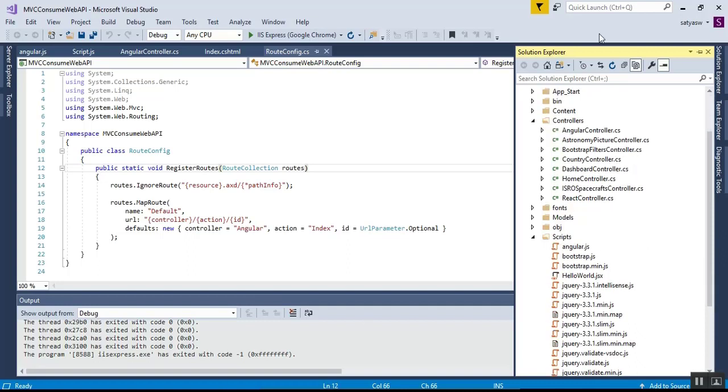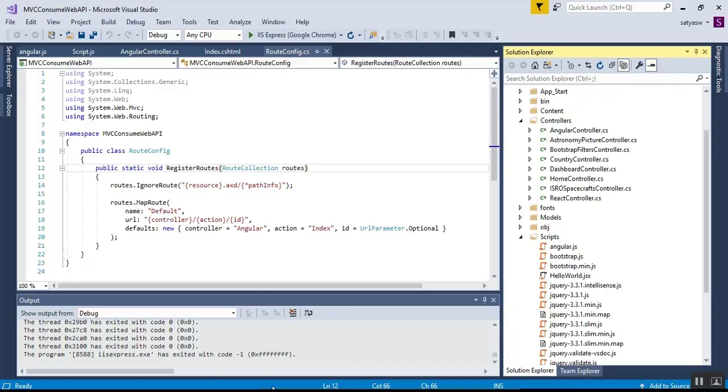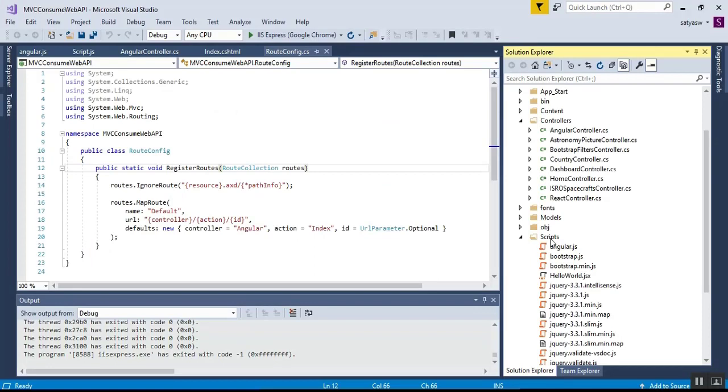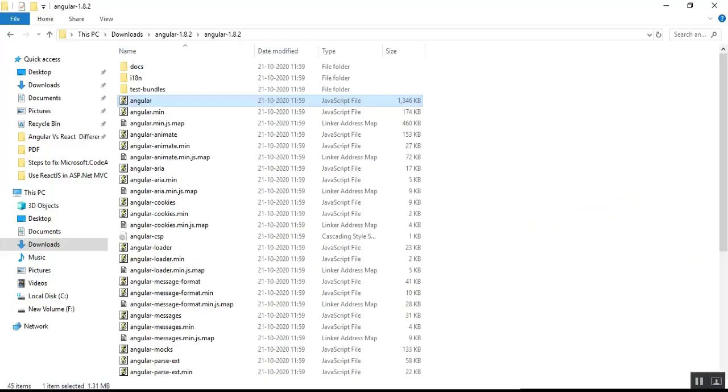So what I'll show you is the file I have downloaded. After downloading, we need to add this angular.js file to the project by creating a new folder called scripts. Here the scripts folder is already there, and inside the folder I have added this angular.js file.